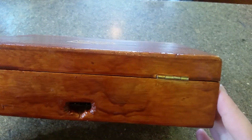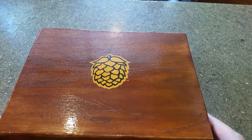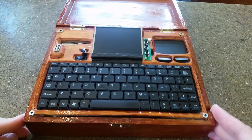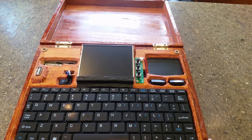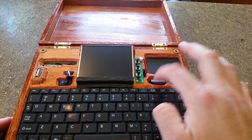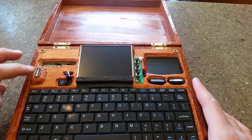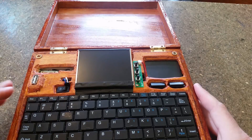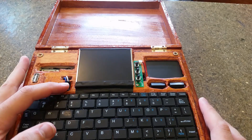On the side, I've got a battery slot and a port on the back, which I'll go into more detail later. But when you open it up, that's when the real magic happens. It is a full keyboard, screen, and touchpad. There's a touchpad over here, with right and left-click for highlighting and copying and pasting and stuff. USB port up here, and this is an SD card reader. I've got a pretty small screen, but once you see how it works, you'll see that I don't really need the whole thing.